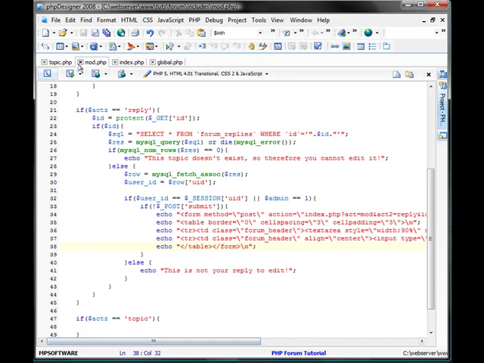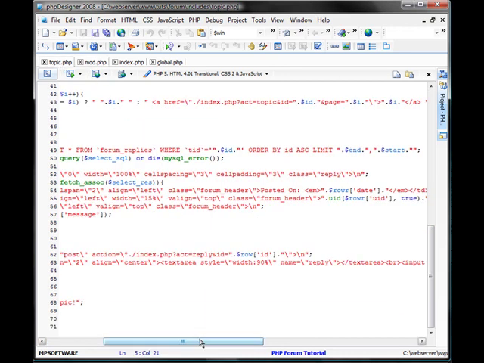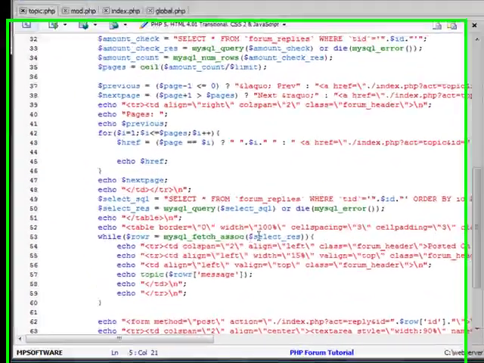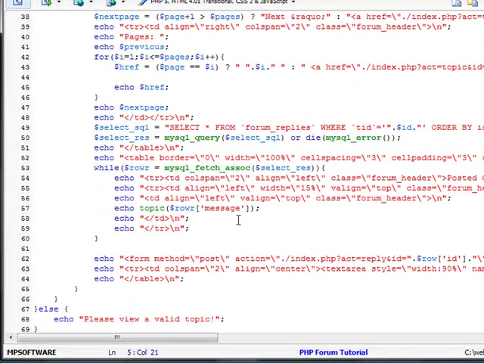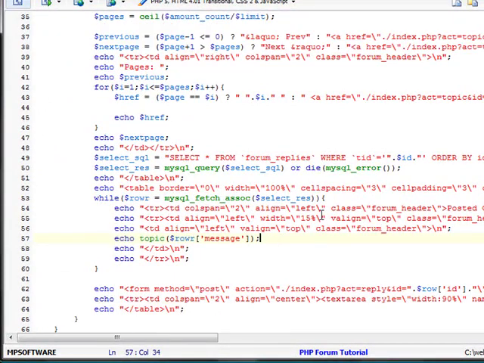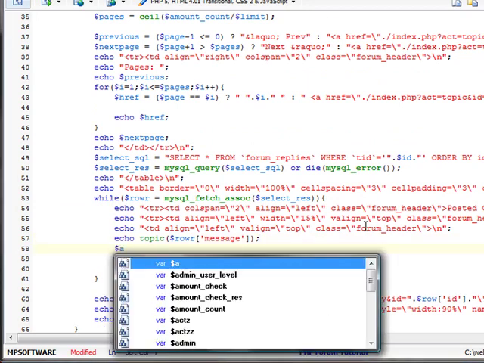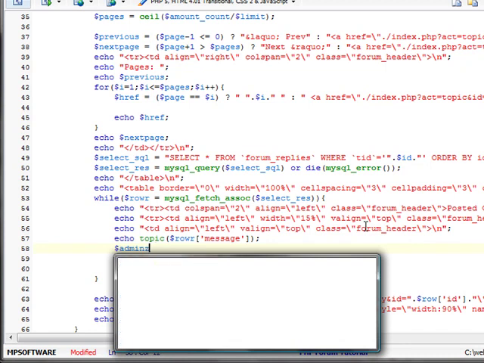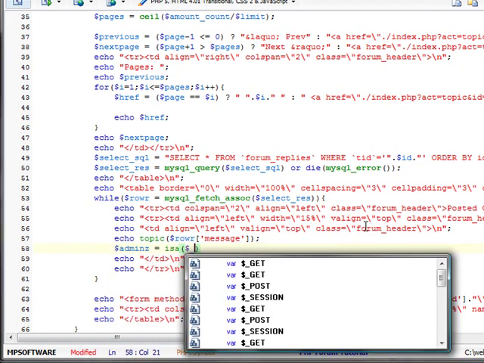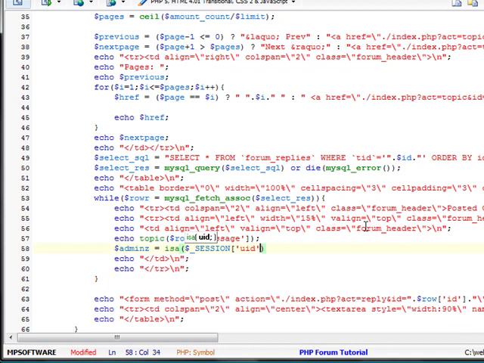Now we have to go back here in topic. And under each of our replies here, we're going to have to create a new thing. We're going to create a new variable, admin equals the session UID, just like that.